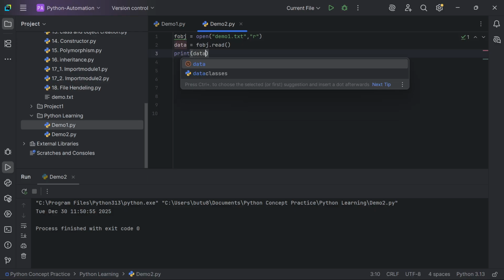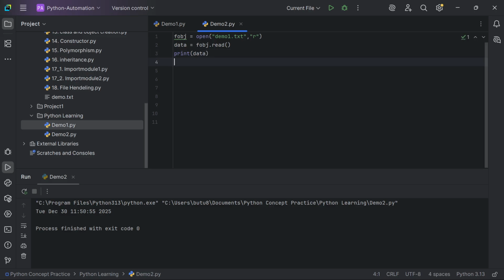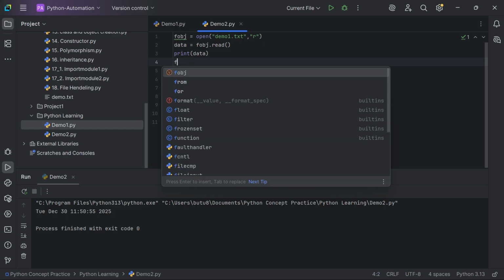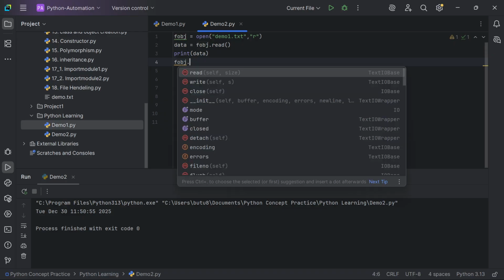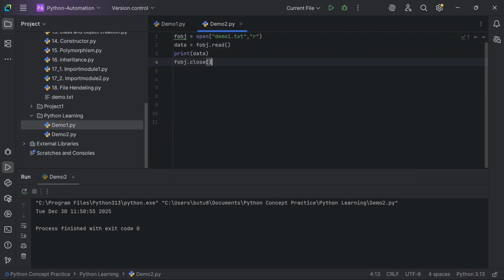Let's print what exactly we have. And as I said, it is best practice to close the file: fObject dot close. The close function we can use if and only if we have opened the file.